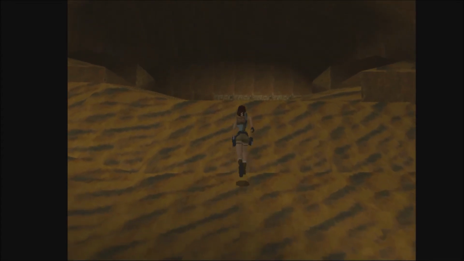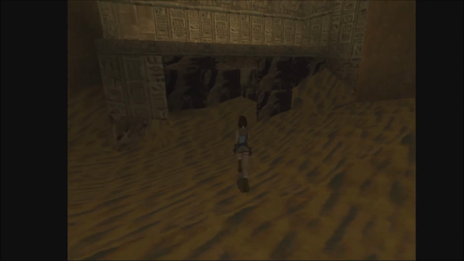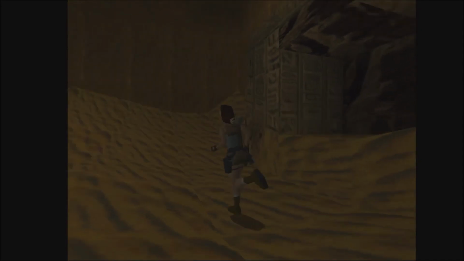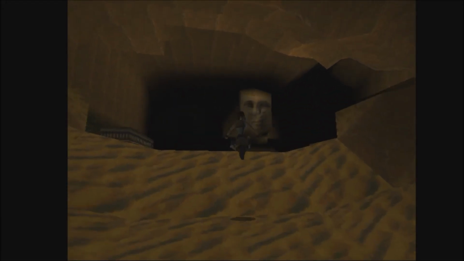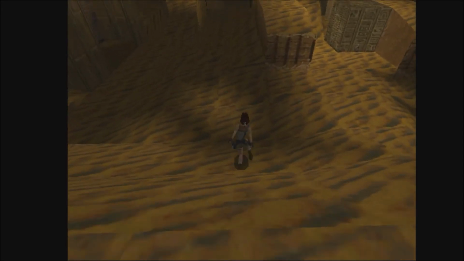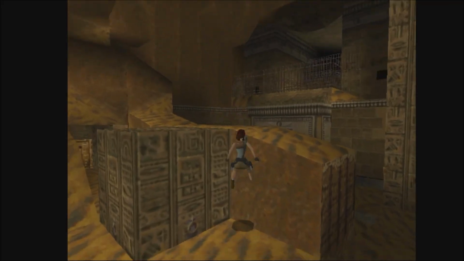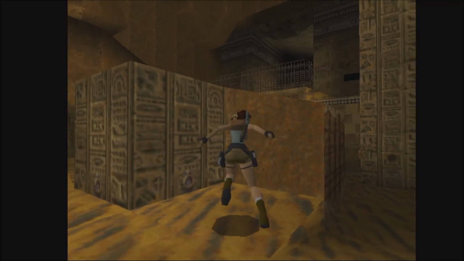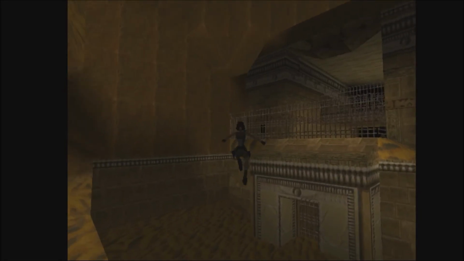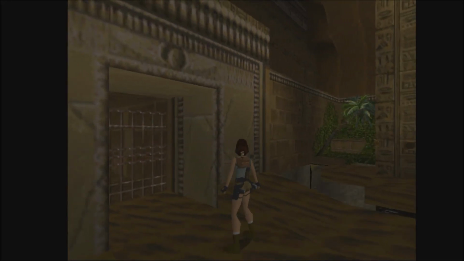Unfortunately, there isn't actually anything back here. Up top there's nothing, and the way we came in originally is now blocked. So there's not really anything else, and even behind the Sphinx head, where we found like a key and a large medipack before, there's also nothing there now. This gate is also completely gated off now, so we can't even go that way.